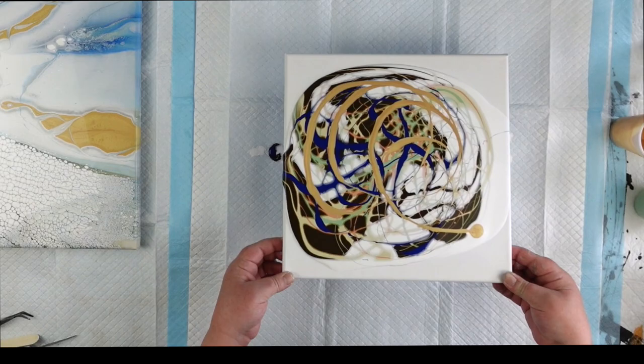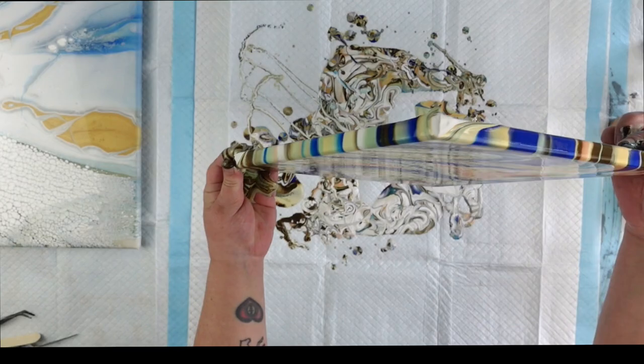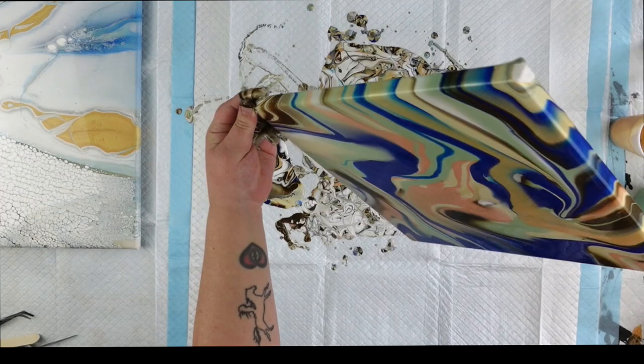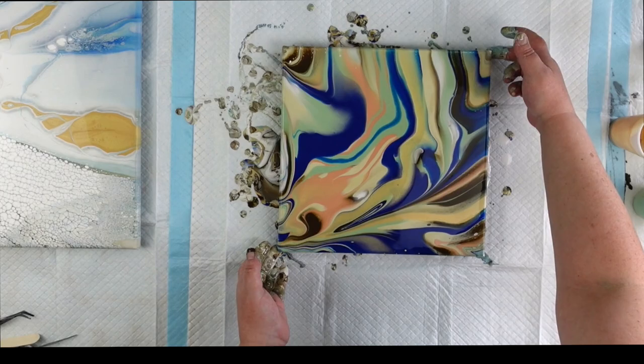Now we are going to stretch this out. Ooh, that is. I think I had more than enough paint on my canvas. I'm almost using the weight of the pour itself to swirl in some. Now let's see what happens. All the same colors, still going with pearls. Let's see how many we get in this one here.